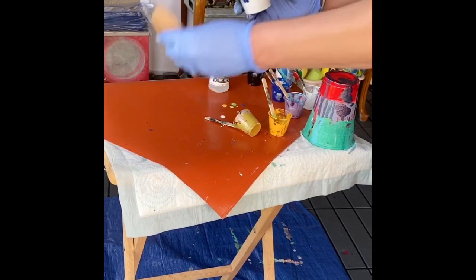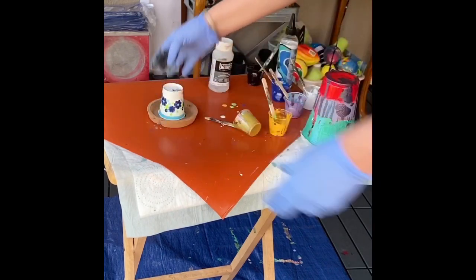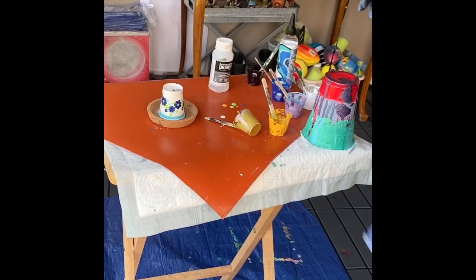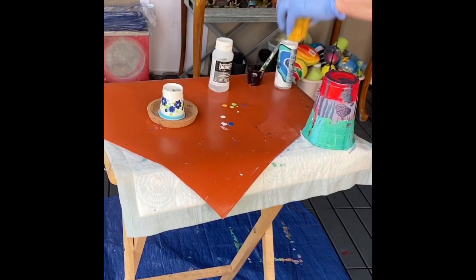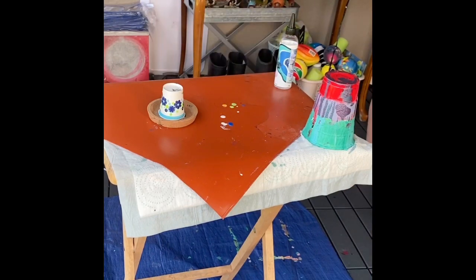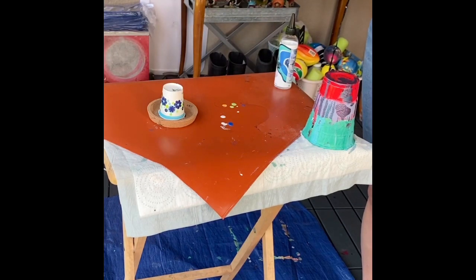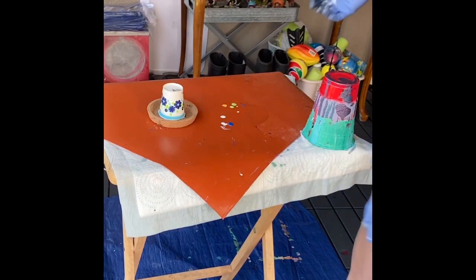Now what I'm going to do is put my coaster over it like that and just dump it over like that. Clean up this mess and just let that sit for a hot second. I have a super fun tumbler on the turner right now. Might not be everybody's thing because it's a bullet, but it's super cute.